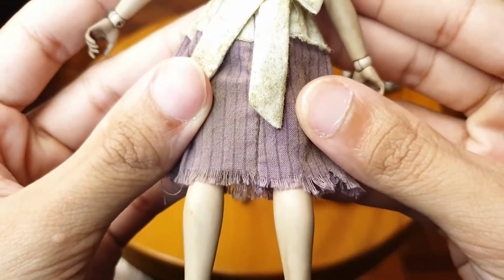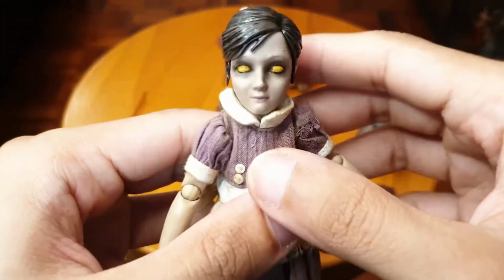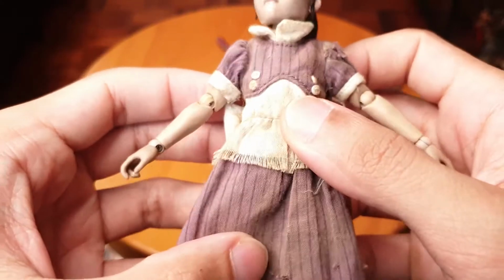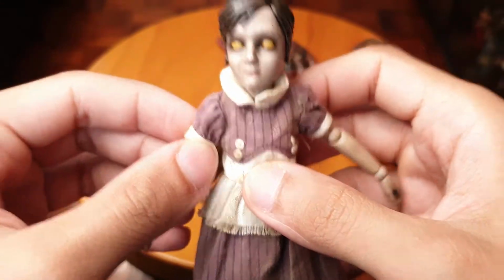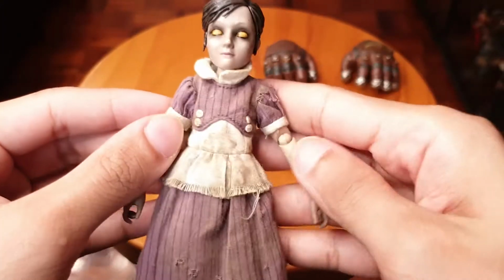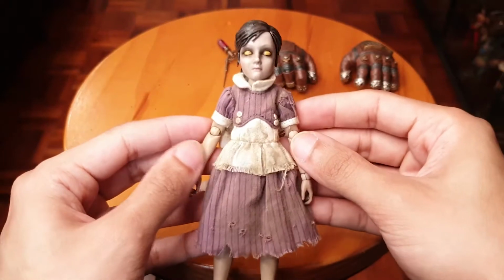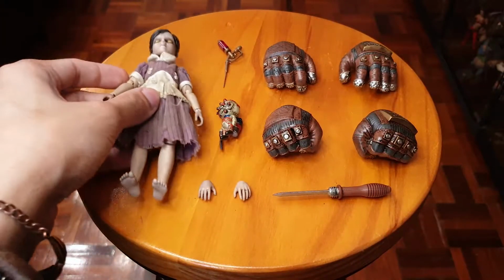And they are orphans. They don't really have parental units to take care of them. They only have the Big Daddies, and they only feed off of Eve. That's their substance. That's the only nourishment they get. So yeah, this is the little sister. This is a good accompaniment to Subject Delta.